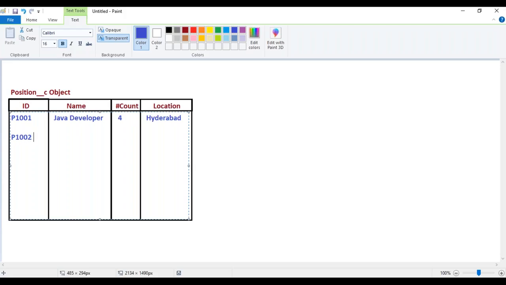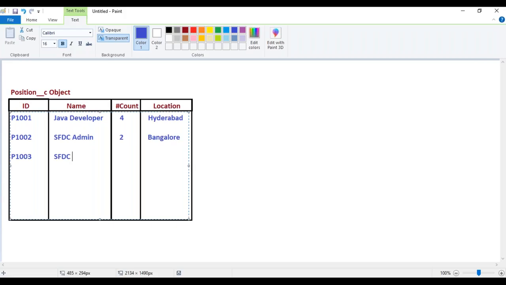Second position P1002. This is SFDC admin, Salesforce.com administrator position. Number of vacancies are 2. And then this is for Bangalore location. Third one P1003.